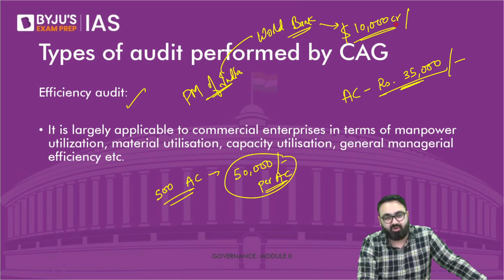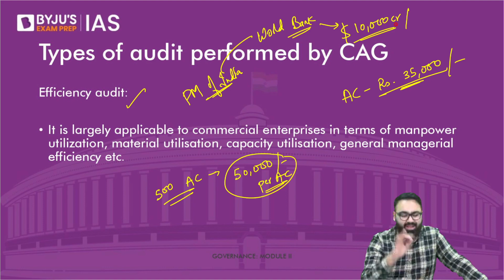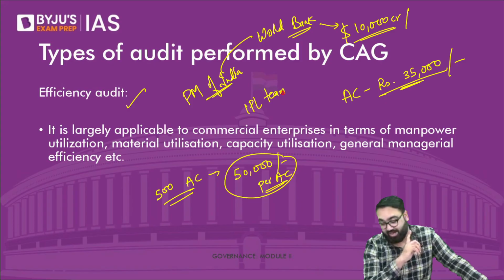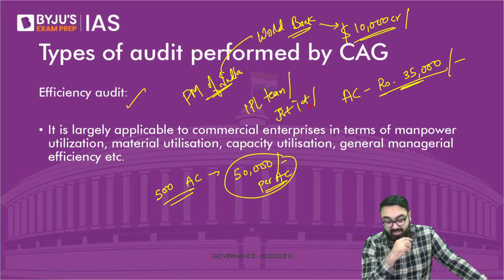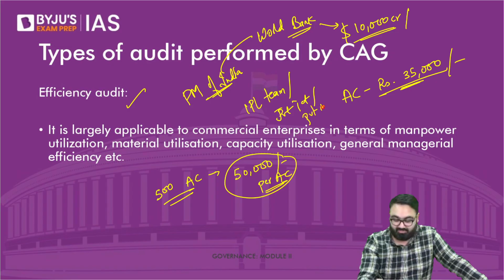You get this money. What do you do? You say, oh, development will happen later. Let me first buy the IPL team. I really wanted to have an IPL team. Then what do you do? Then you buy a private jet. Then what do you do? Let me buy a private island also. This is what you do.